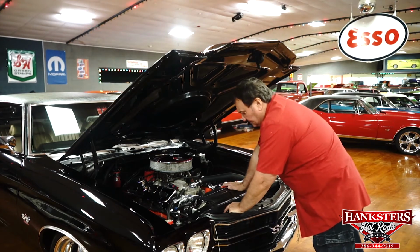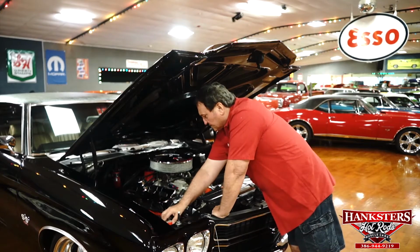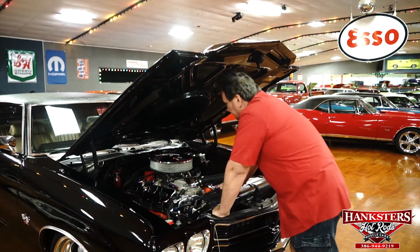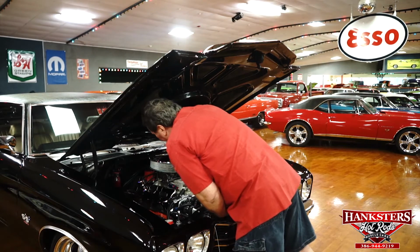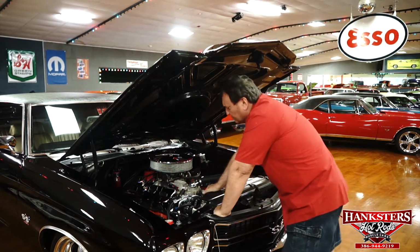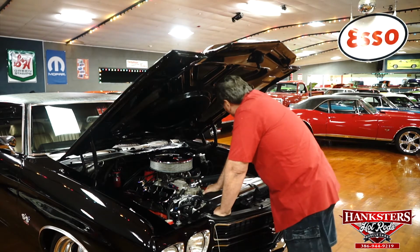Air conditioning condenser in the front, nice fresh lines. Overflow reservoir for the radiator. MSD ignition coil and the complete ignition system, including the distributor. Does have a set of pretty large, I'm going to call them 2 1/8, they're wrapped. They're at least 2-inch, probably 2 1/8 headers on this vehicle, long tube header system on it.